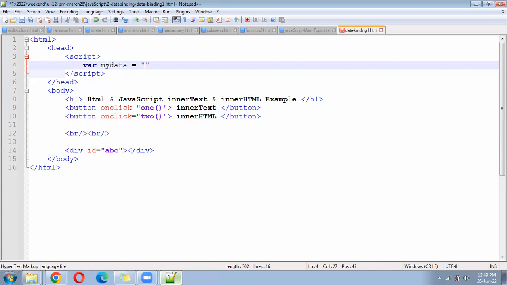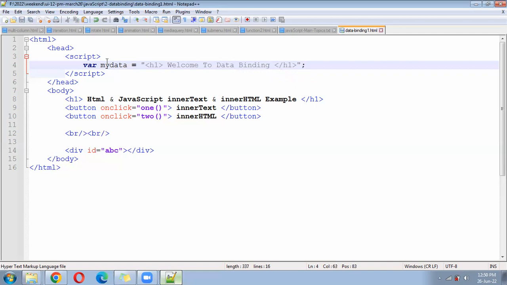Now come inside. Suppose under this my data variable, we are going to create an HTML tag and pass some content inside. Welcome to data binding. Close the H1. So this my data variable is not holding only text.